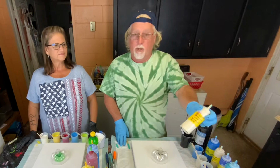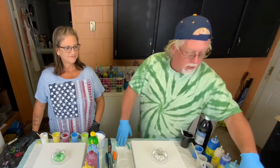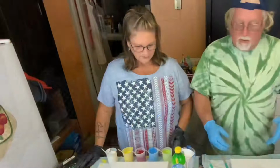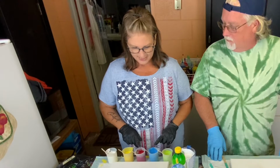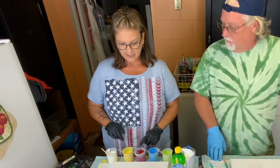So my petals are going to be different colors. They're going to be darker on the outside near the black that I have, and then lighter on the inside. I'm going to try to focus on this green-yellow being more of my outside petals. Greenery is what I'm going to try to do. And then the red and blue together, I'm hoping will make some purple, and the red and yellow together make some green. So I'm hoping to get various colors out of mine.